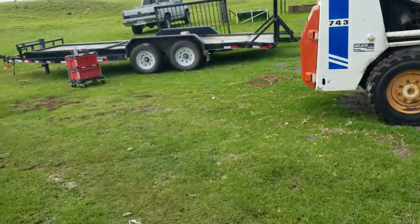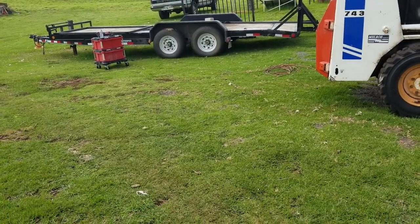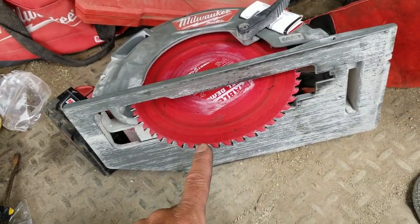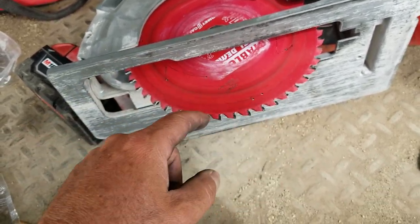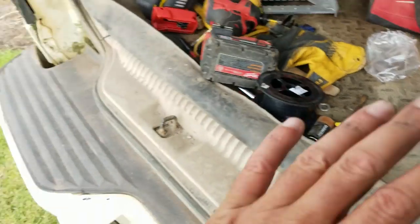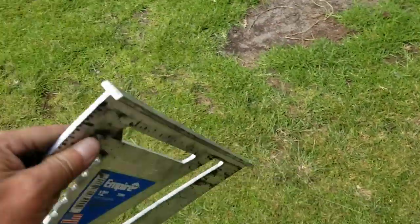You'd think when you're cutting steel, especially with an abrasive wheel like a chop saw style, it takes time to get through it, right? Well, this is not grinding it. An abrasive wheel is like grinding its way through, while this is cutting its way through. I guess it's debatable, but this is a cutting wheel. And I swear, guys, this cuts through metal just like it's wood and just as fast. It is mind-boggling.